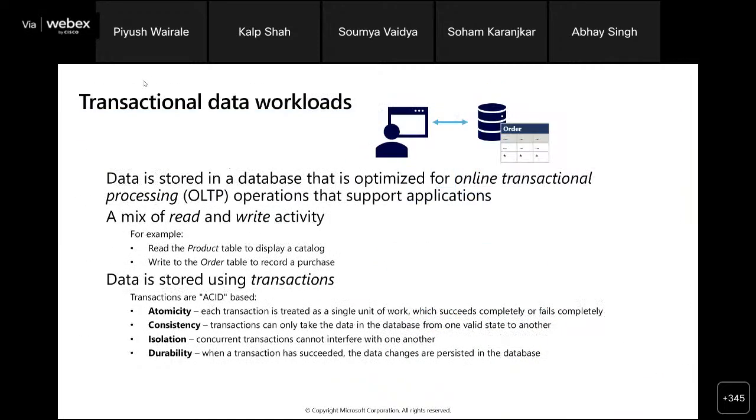Now, in the next slide we will be discussing the transactional data workload. Whenever I hear the word transaction, what comes to our mind? That is a monetary transaction. Suppose I have account A and account B. In account A, I have 1,000 rupees. In account B, I have say 2,000 rupees.